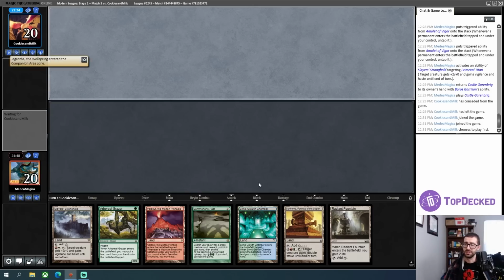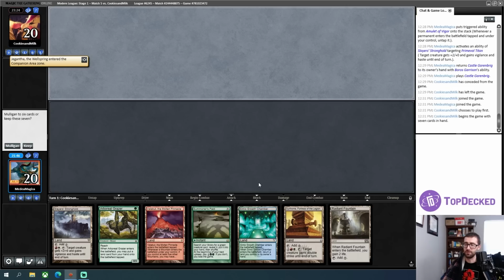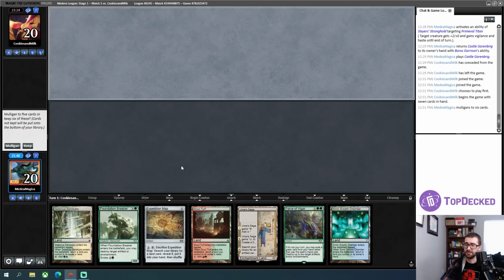And looks like a mulligan. Like, I can play a Radiant Fountain a couple of times, but I don't really have easy green mana to do Arboreal Grazer things. How about this second hand?